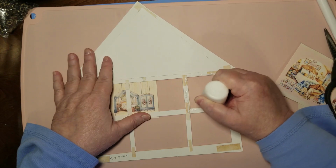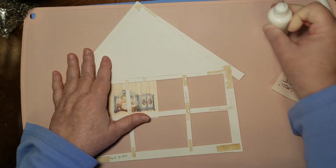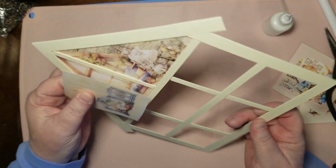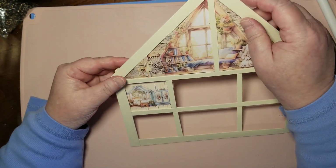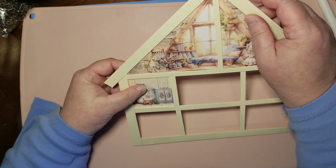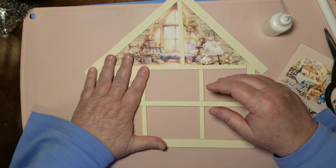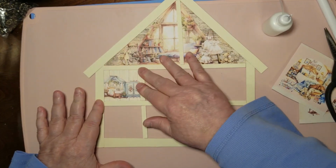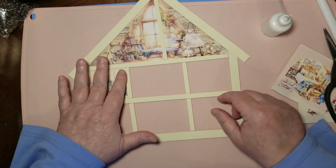So, yep. If you come up with a better way or a different way or whatever, just do that. It's fine. It's fine. And then I'm going to do the same thing like I did before. I'm just going to put it in there and center it up on the room. Then you've got a peekaboo into the room, right? Like so. Isn't that cute? That's going to be so pretty, guys. It really is.